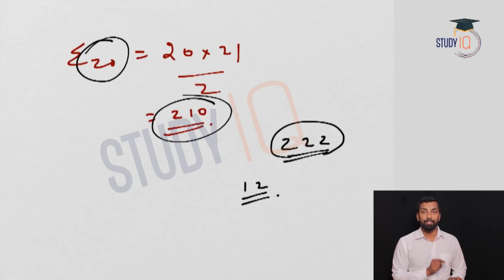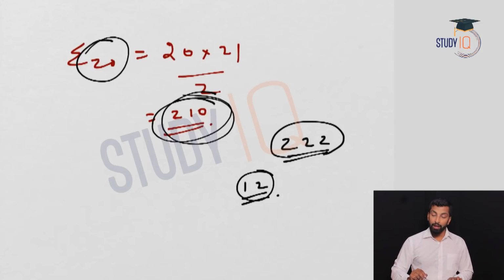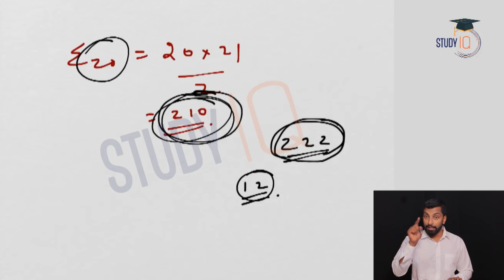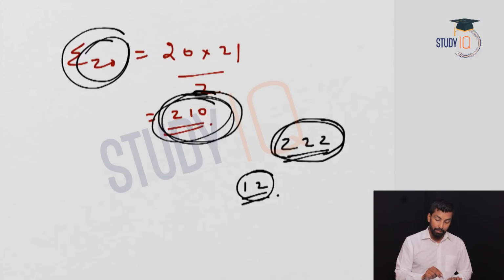How can you answer this as 12? If you know 210 is the original, then you can answer which page number he double counted. So which page number he double counted? That is 12. How can you get it? What is given in the question is he got 222 and you are supposed to get 210. For that you should know that the number of pages is 20, which is not given. So if you can find 210, then the answer is ready, right?